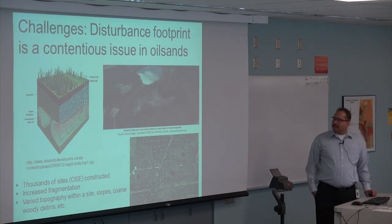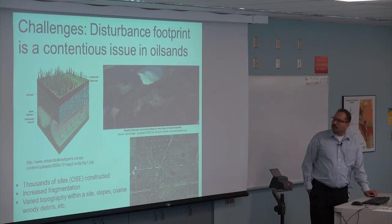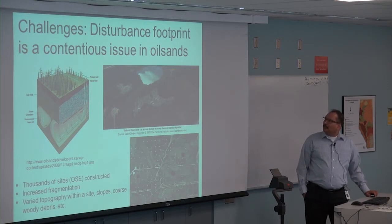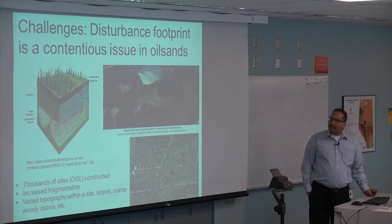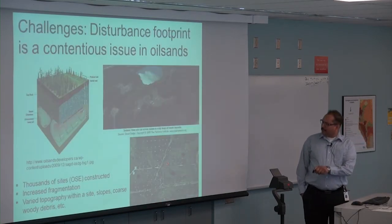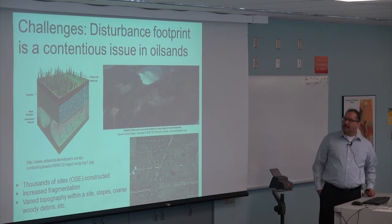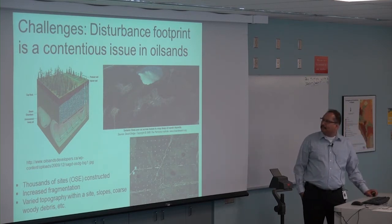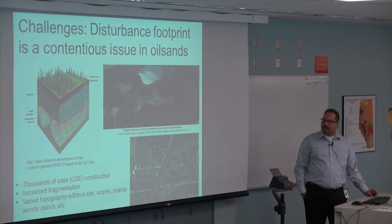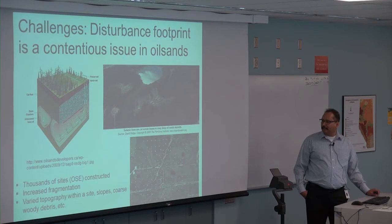So within the In-Situ, what are the challenges? With open pit, huge acres are affected, and of course we have to reclaim them. But with the In-Situ, when you talk about disturbances, it's quite a contentious issue. And how do we reclaim them? The In-Situ consists of well heads to extract the bitumen, and you have many of those individual wells. You have access roads in order to gain access to those wells. So when you pull all those disturbances together, it becomes quite a huge impact on the landscape. There's lots of fragmentation with linear disturbances, and of course it affects wildlife and so on. The goal is how do we construct in a faster way so that we can reclaim the disturbances and have less of an impact on the ecosystem.